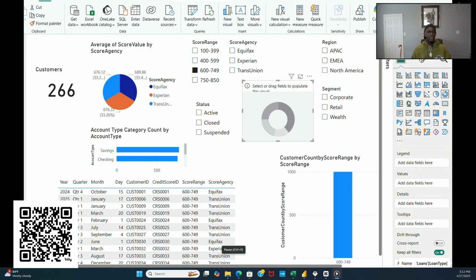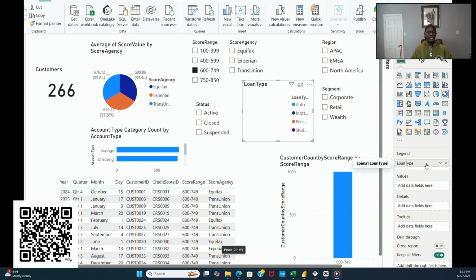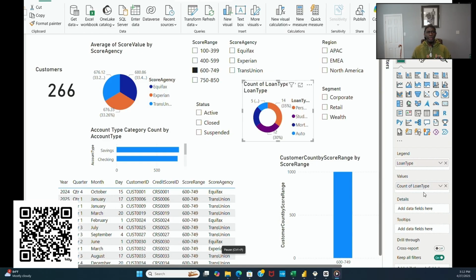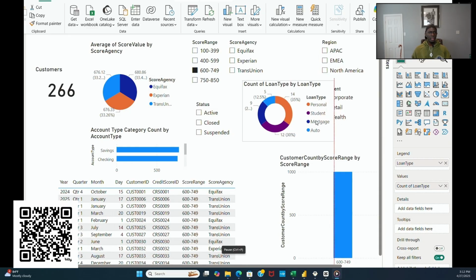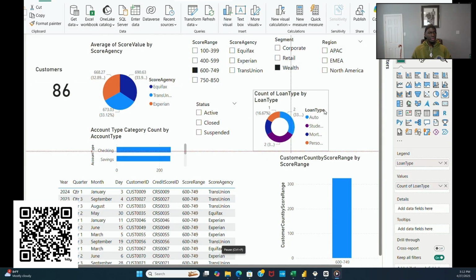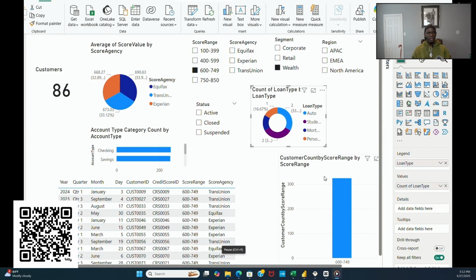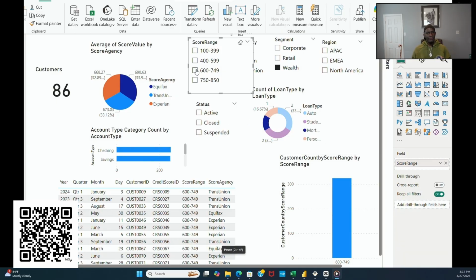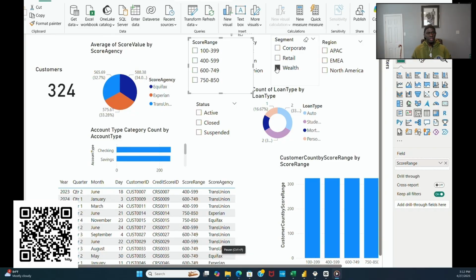I very seldom would keep the table visualization in my Power BI reports. But in this particular case, given that we're simulating a banking or financial services institution, I am going to keep the table in at this point. I may take it out a little later, not necessarily sure, but I do know that banking and financial services organizations use the table visualizations quite often. So I like to try to replicate some of the things that they use, and this is definitely one.